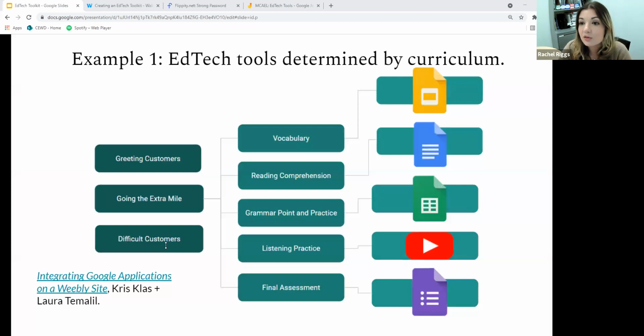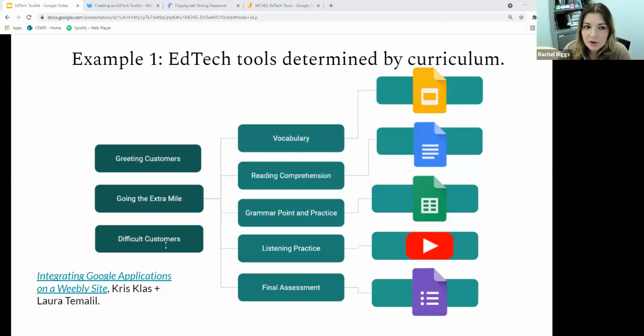So first we need a framework to work with. And there are frameworks for EdTech tools out there, and they all take a little bit of a different approach. So let's look at some of them and let's think critically about, why is that going to work for me and why would it not work for me?